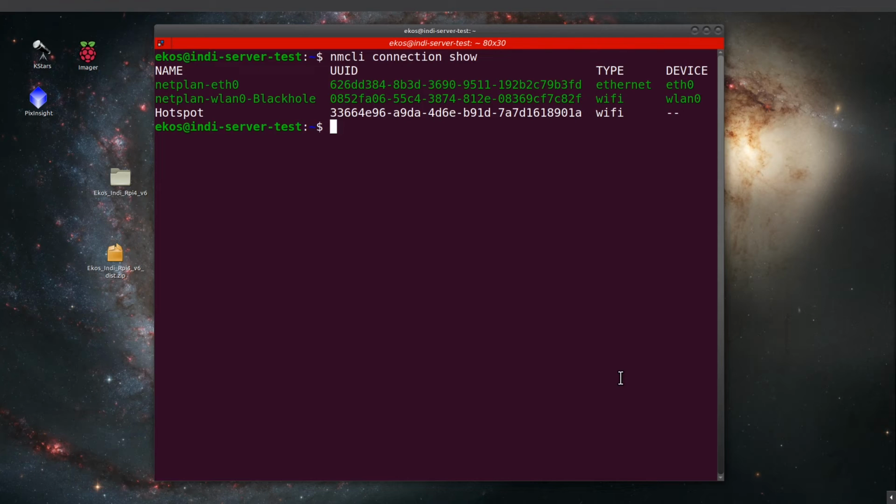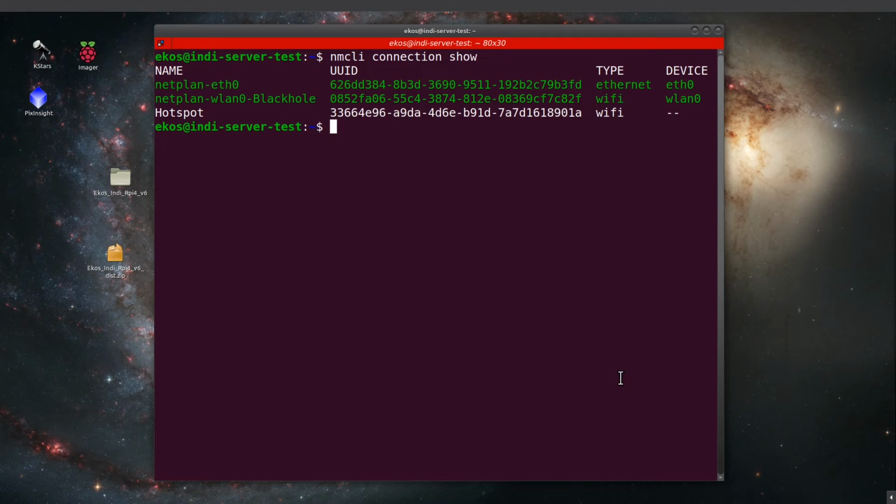So once you've connected, it should be in a green status, and you should see that the NetPlan WLAN0 device is active, and the hotspot is inactive. And that's all there is to do setting up the Wi-Fi system.